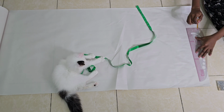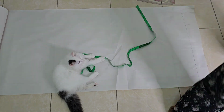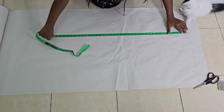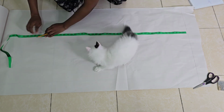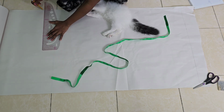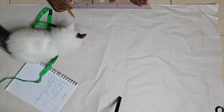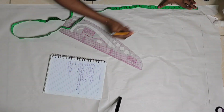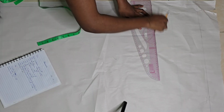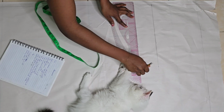I'm using the foundation method to create my pattern. I like to start by drawing guidelines along the edges of my paper to give my pattern structure. Then I mark the full length of the pants. I love my pants long and sweeping the floor, so I went with a length that just sweeps everything. Next, I marked my hip length, then drew a line straight across. From there, I measured and marked my crotch depth, and again drew a line across.